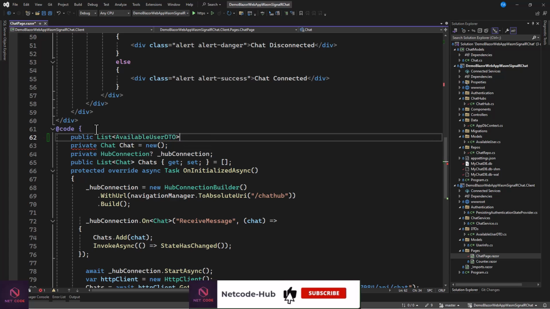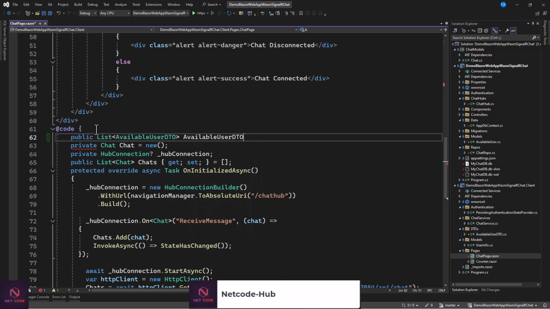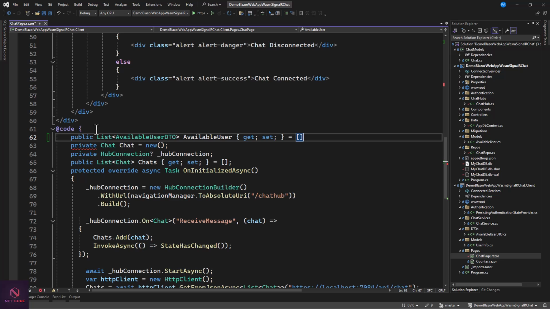And aside from that, I'll give you the name as availableUsers. And now in C# version 12, we can now have access to this. Instead of creating a new instance with the new keyword, we can use this one. Okay, so now we have the list.